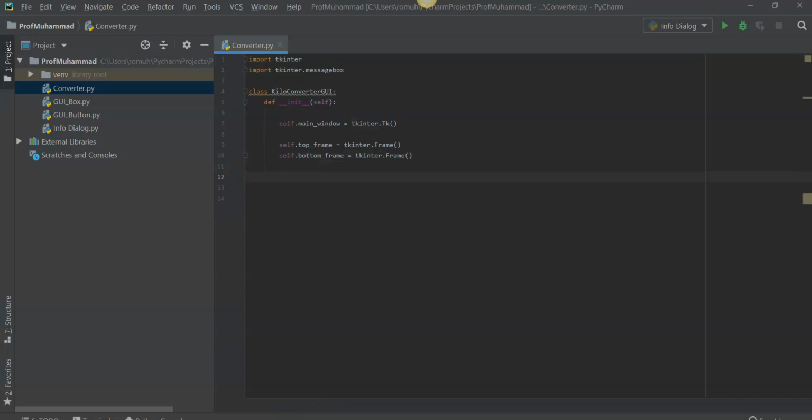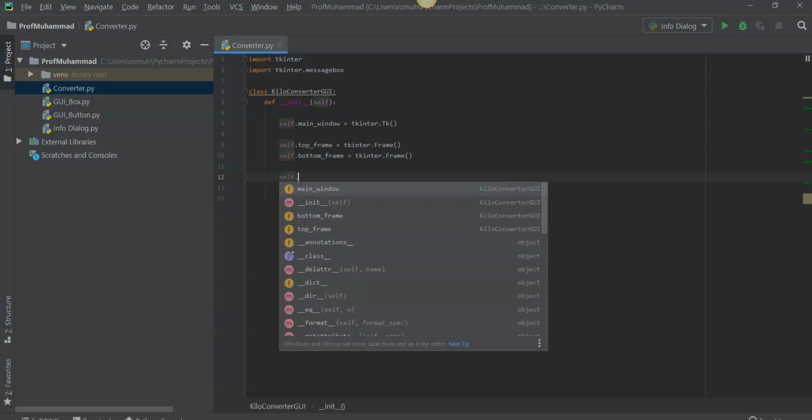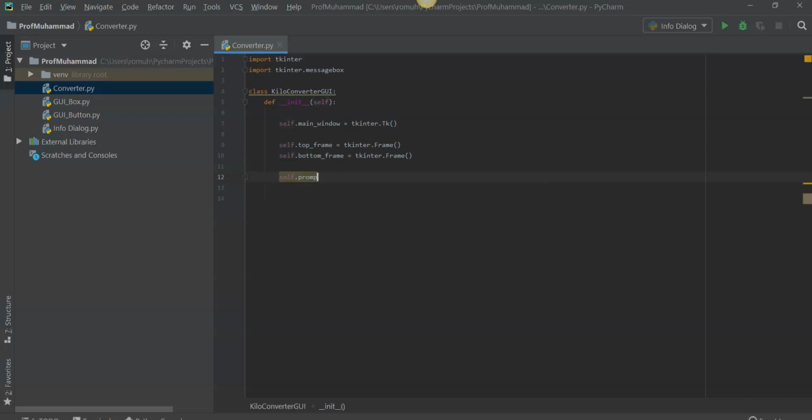And then let's go ahead and create the widgets for the top frame. In this top frame, we want to prompt the user to enter the distance in kilometers, right?